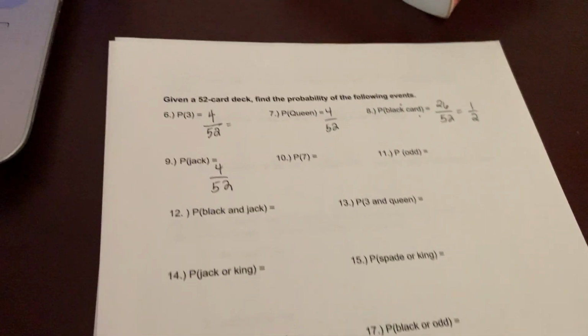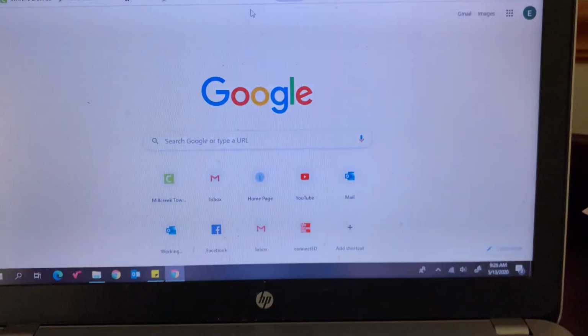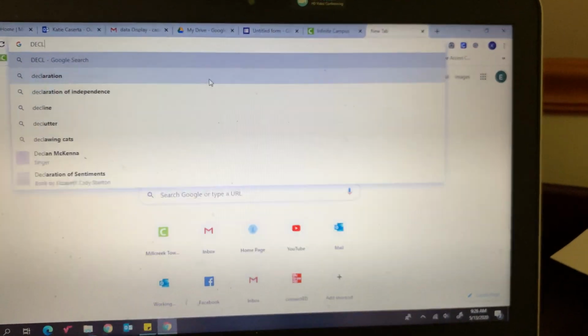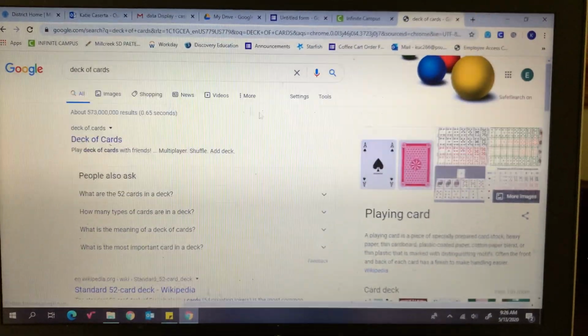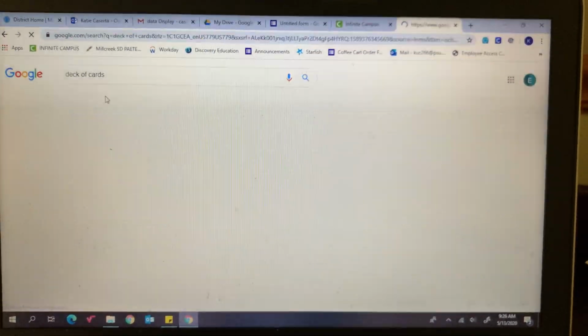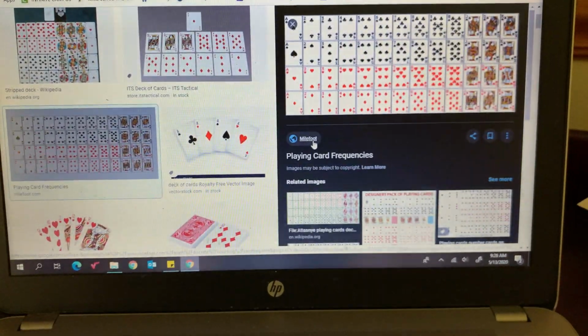And if you're like, I don't know these, you could just go on Google and type in deck of cards for probability or deck of cards, and then go to Google Images and they will have, let's see, let's try it. So, whoops, that's a different class. Don't worry, that wasn't yours. Okay, deck of cards. See, and you could just click on that. And you can look at the playing cards there. All right.